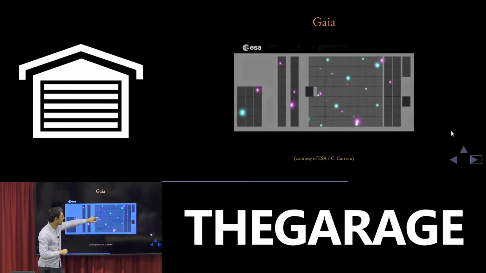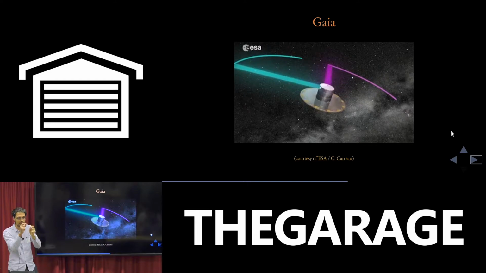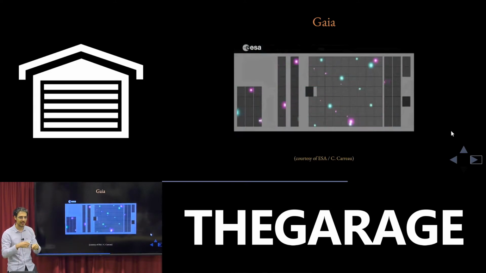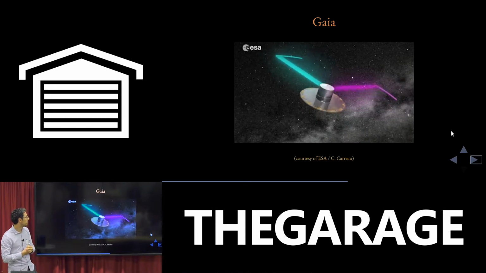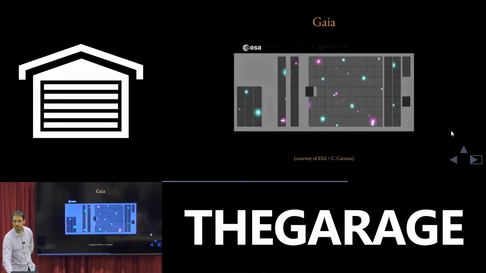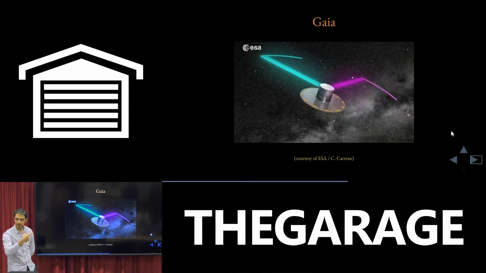And if the stars are wobbling, the ones that are closer will change more in position. So the distances between the different stars will change on the camera. They do this over many years, get lots of measurements, and very precisely determine the parallax shift of all the stars. Parallax shift due to the Earth's orbit? Due to the Earth's orbit. And so this thing is just orbiting basically along with the Earth, a little bit farther from the sun than the Earth.